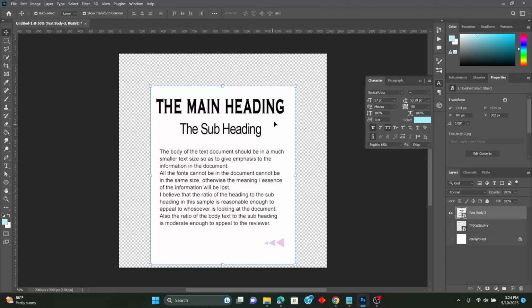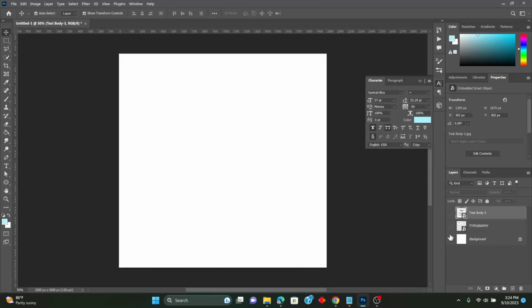Another thing I need to talk about is the body text, the sub body text, the smaller body text. What should have been done was a better arrangement. If you are going to align to the left, align your text to the left. If you are going to align to the middle, align it to the middle. But on this canvas, everything is well aligned to the middle, so this body text also should be aligned to the middle. So let me give you a sample of what I'm saying about this correction. Let me show it to you.